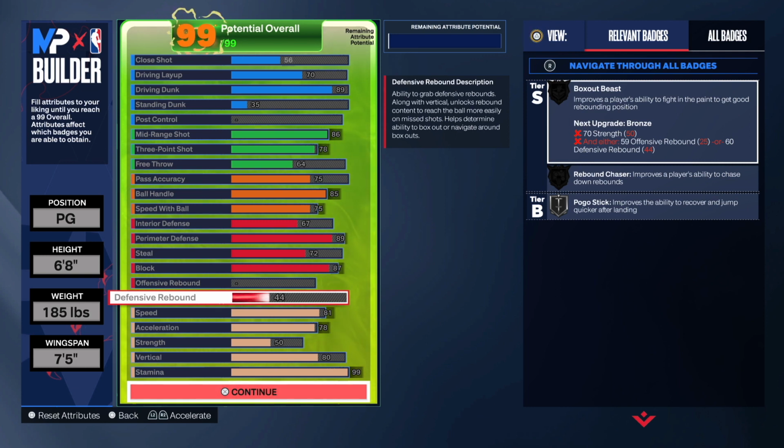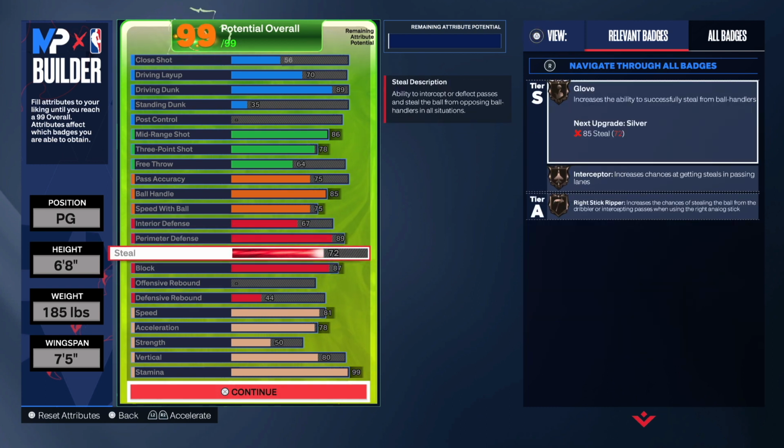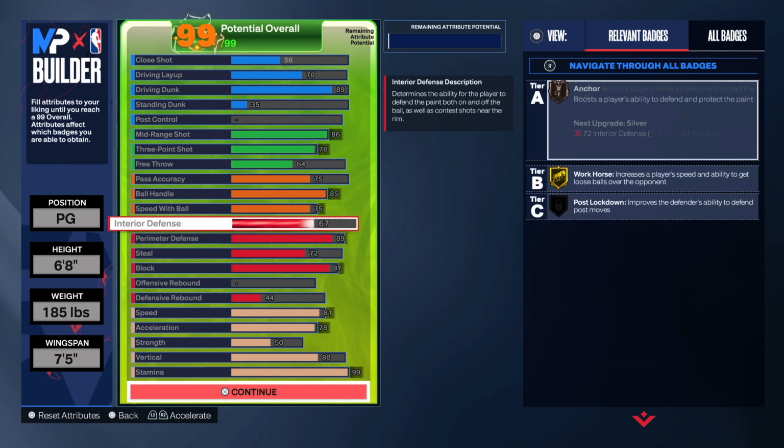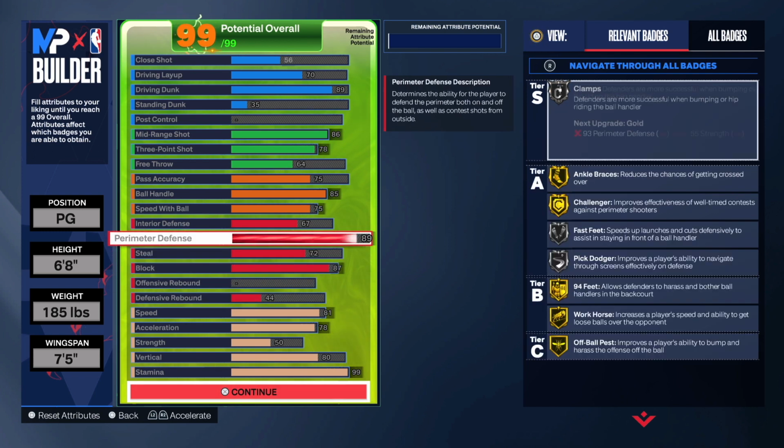But if they're kind of similar to your height, then you're definitely going to be able to lock them up. So definitely go with an 89 perimeter defense. And for the steal, I'm going to go with a 72. For me, I don't need that high of a steal because I can still be able to get steals. So I'm going to go with a 72 steal.